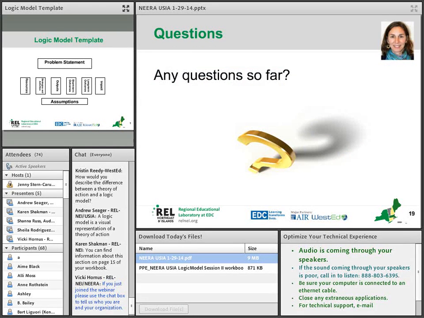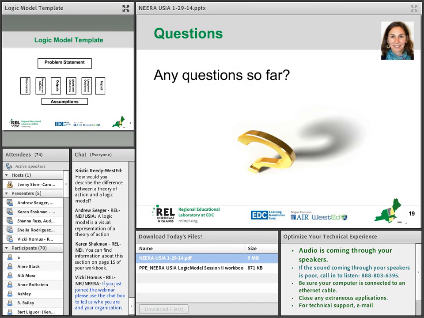Thank you. We thought we would pause here and let you take a moment to enter in the chat any questions that might have emerged for you thus far, thinking about evaluation questions and formative and summative, thinking of those two categories. There was one that came up. Someone asked what the difference was between a theory of action and a logic model, and I'll quickly point out that generally what we would say is that a logic model is a visual representation of a theory of action. If you're interested in learning a bit more about the different ways that we think about logic models and how we use them, I certainly encourage you to go to the archive of our first session and look at the workbook there.